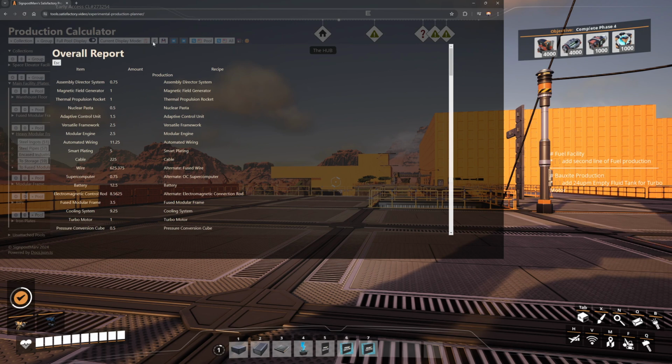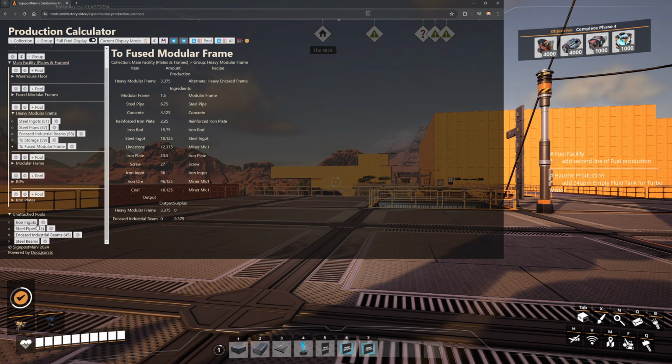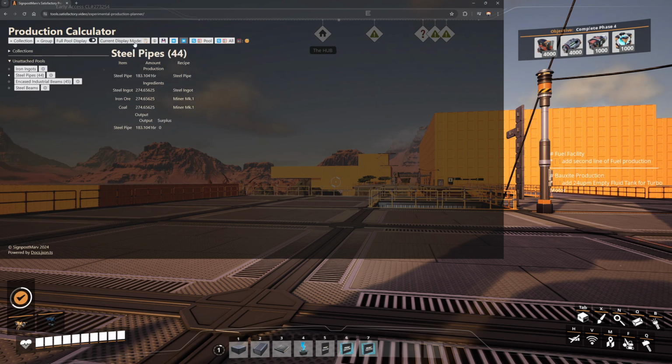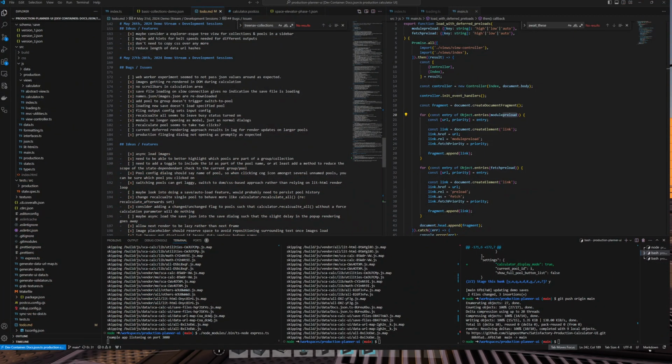Got fuse modular frames, so we've got the group level production, the collection level production, and then the everything level production, which has a slight delay because it has to resolve all the calculations for everything. When I say resolve the calculations, I mean stuff like this. The rest of the math's already resolved. So, information good. There we go, back to the list of the things.